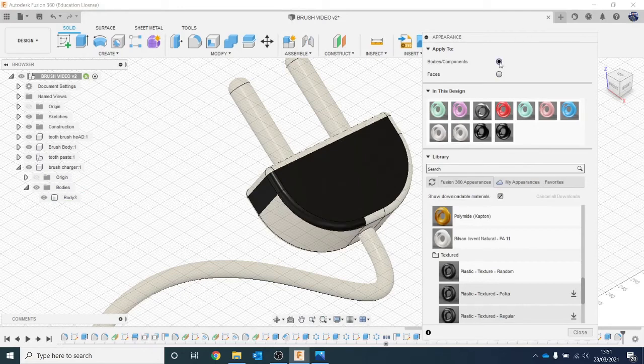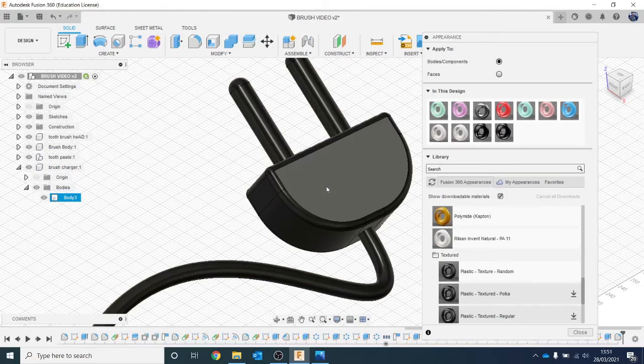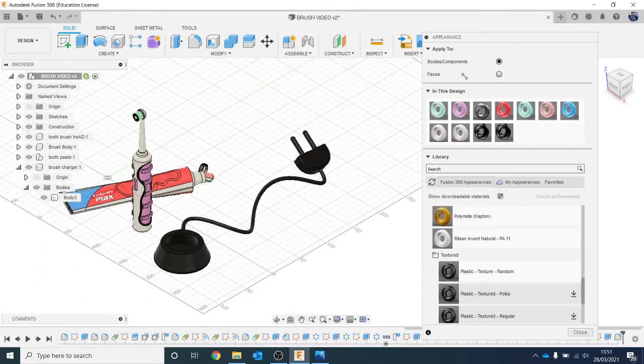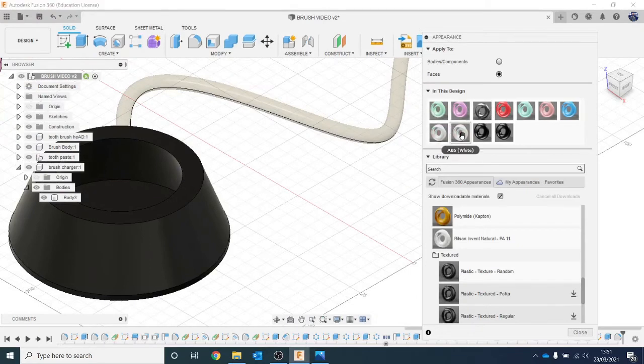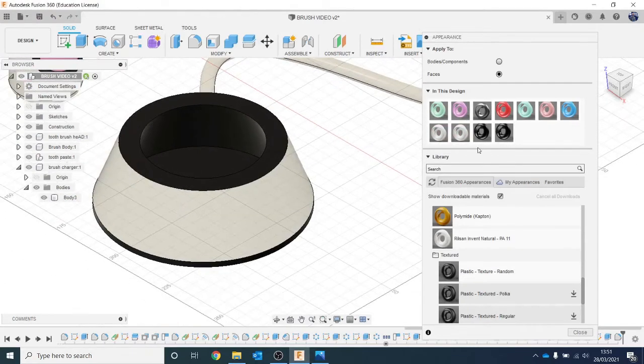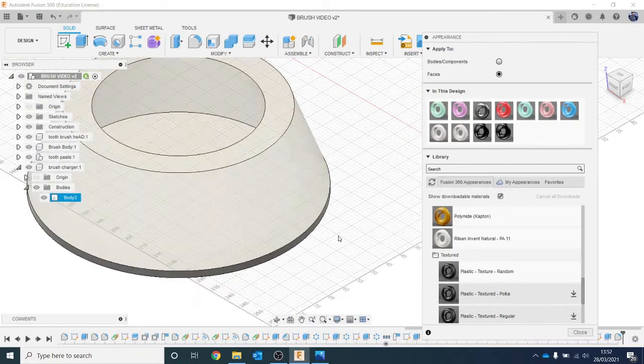In fact, let's just see, this will probably make life a bit faster. Okay, and then let's do faces for this. Let's bring ABS white. There you go, yeah. Oh, no, back in the wrong one.